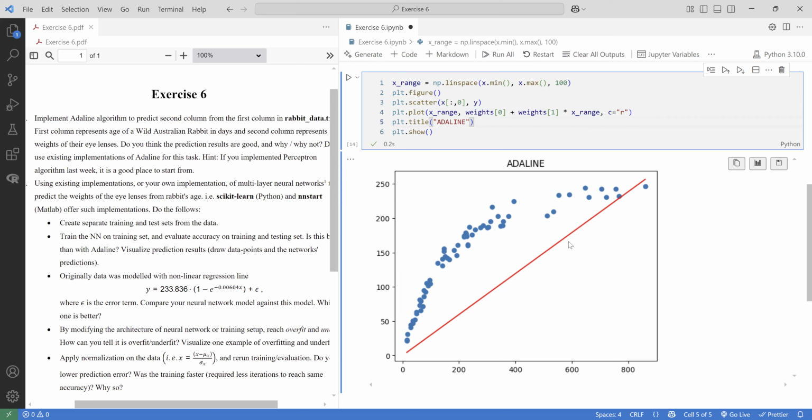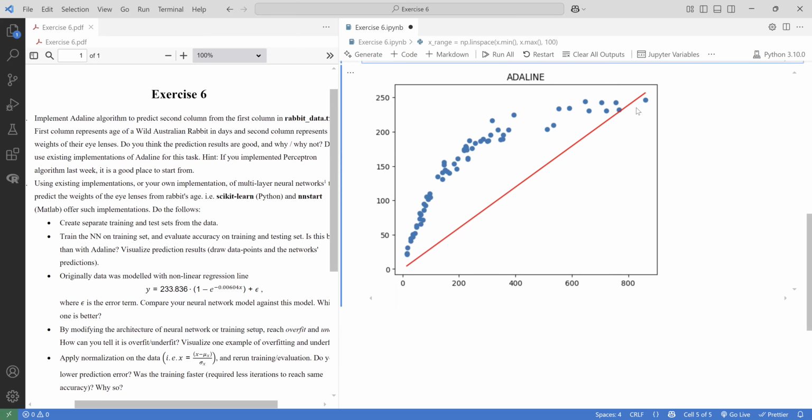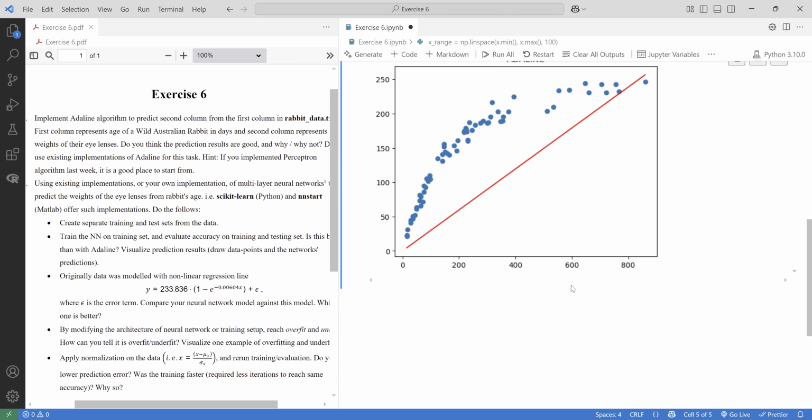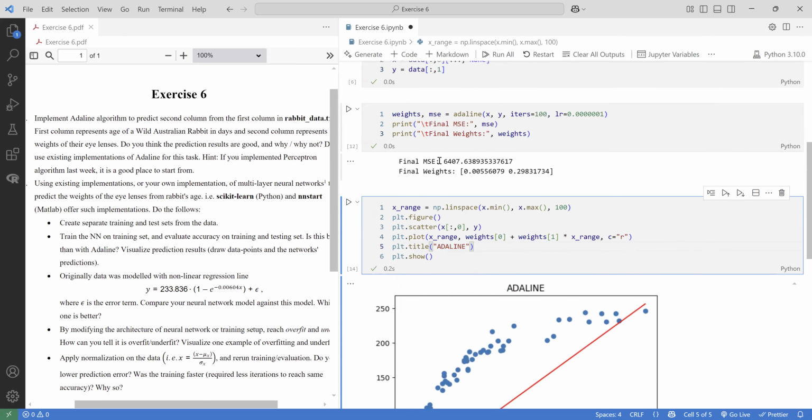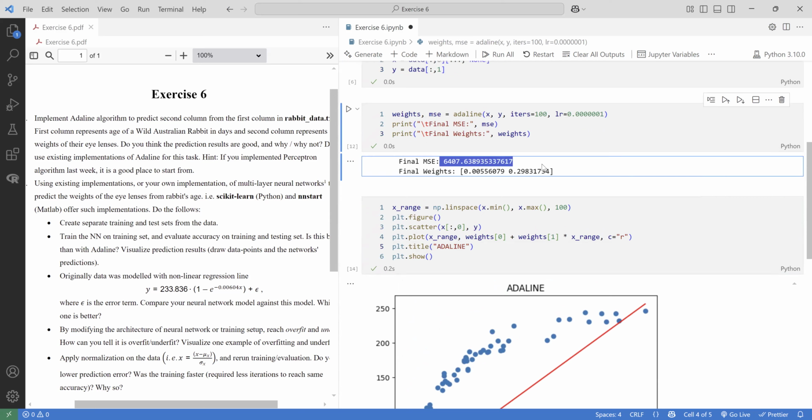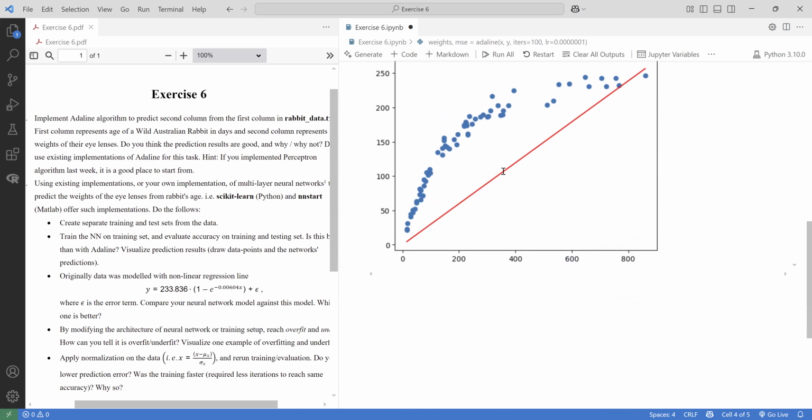And as you can see, it doesn't adhere exactly to the trajectory of the original data. That's also the reason we have a very high MSE value here, and the weight is very small compared to the bias.